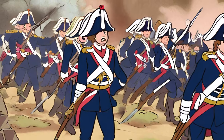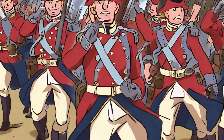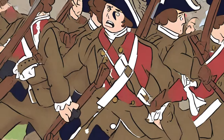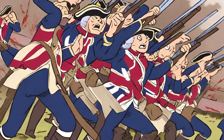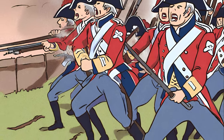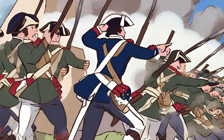While the British forces ultimately claimed victory at the Battle of Bunker Hill, the cost was staggering. The disciplined and well-equipped British regulars suffered significant casualties, with over a thousand soldiers killed or wounded. The colonial forces, though forced to retreat, demonstrated their ability to stand toe-to-toe with one of the most formidable military powers of the time. The Battle of Bunker Hill highlighted the effectiveness of the colonial militia in the right defensive circumstances and revealed the vulnerabilities of the British Army when faced with unconventional tactics. The British victory was more a testament to their persistence and superior resources than a decisive demonstration of military superiority.